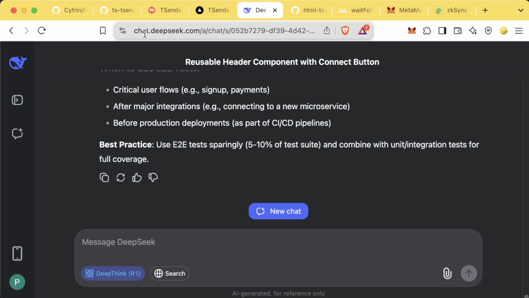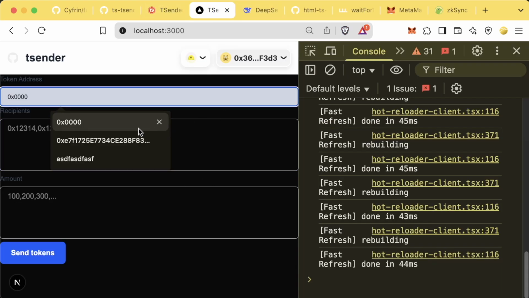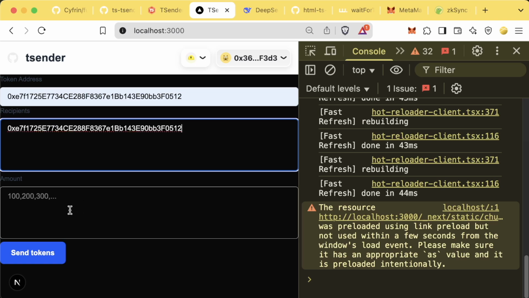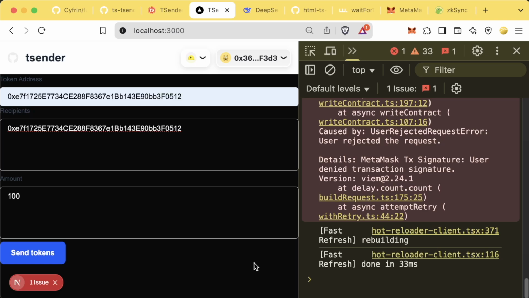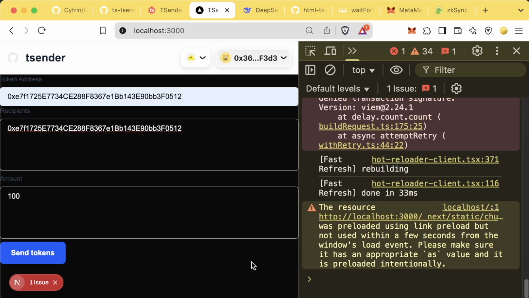Now, when we ran our code base and showed up here, we added a contract address, we added some recipients, we added some amounts, we hit send tokens, MetaMask popped up, we hit review, we hit confirm, we checked the console.log, we checked the addresses. That was an example of a manual end-to-end test. That's us testing all the different features and all the different components and all the pages and all the functions all working together to make sure we get the final outcome that we want. For our application, the final outcome is obviously making sure that all the recipients get all their tokens based off the transactions that we create on our front end.